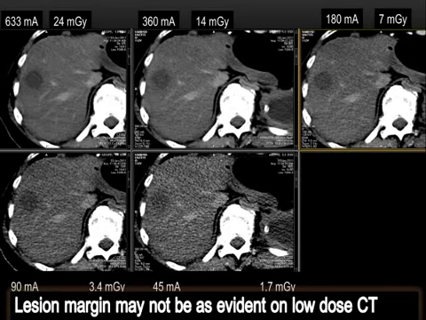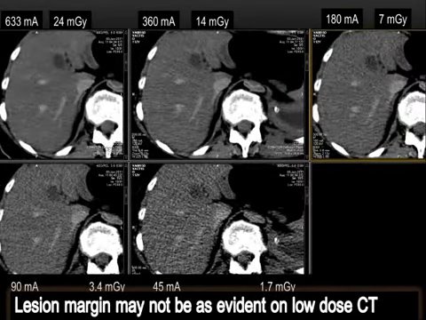And here, at 1.7, very difficult. I wouldn't accept this. Here, fuzzy. I would not accept this, right? So these doses are out for sure. Here, I can see it. It's still too noisy, although I can see this big thing. But my vessels here don't look very nice, right? But at 14, it looks good, right? So somewhere between 7 and 14 is the sweet spot for this patient for routine abdominal CT, right? And also, most of the time you will be able to see lesions, but you will not be able to say anything about what exactly that lesion is likely to be.